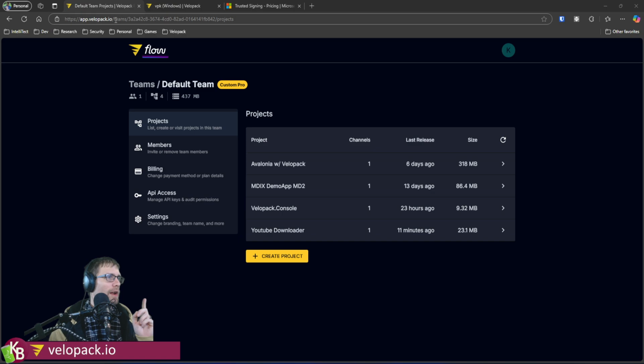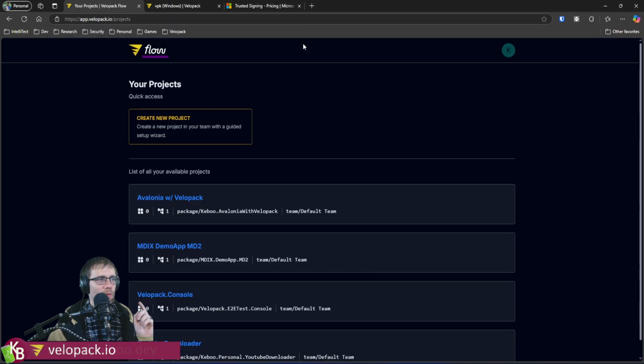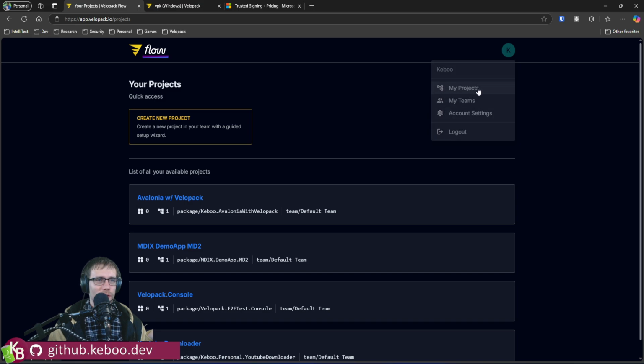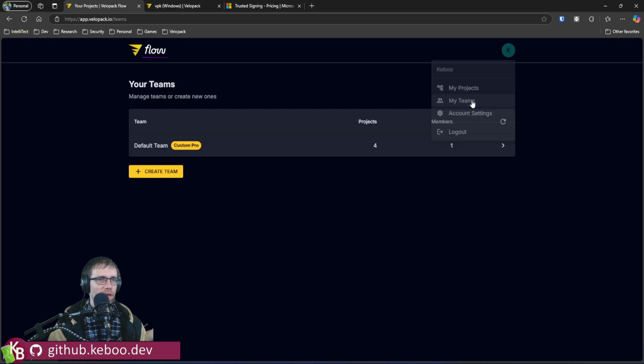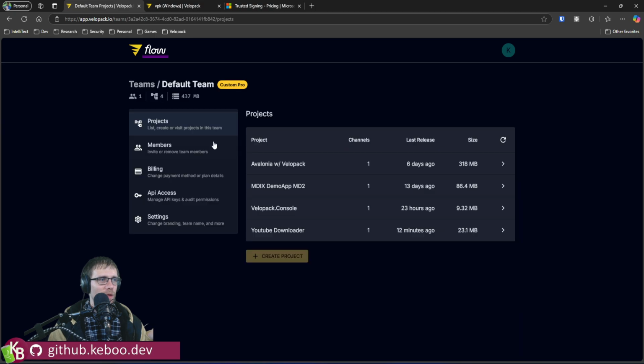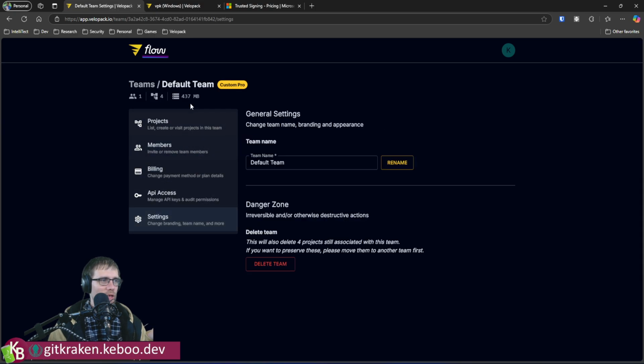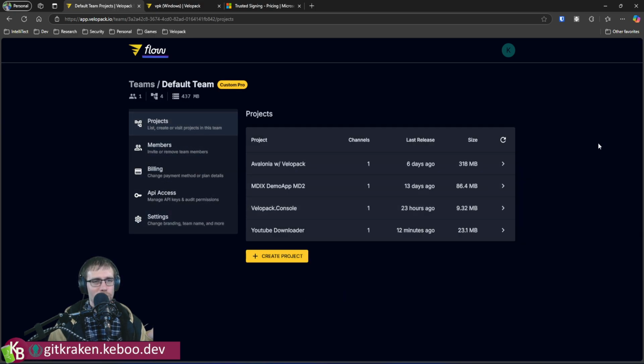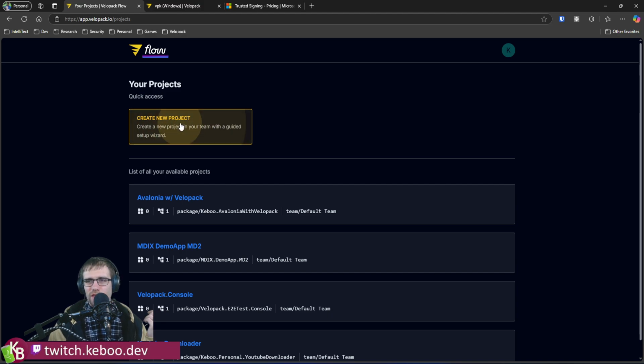The one thing I will say right up front, and this is one of the things we want to fix, is that you come here and the first thing you see is this create new project button. Yeah, this button doesn't do anything yet. We have to put the functionality behind that button. You can still make projects by going up here to My Projects, My Teams, etc., and building stuff out here, which is what I did earlier. But yeah, the big button right at the front doesn't work yet.